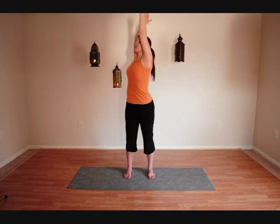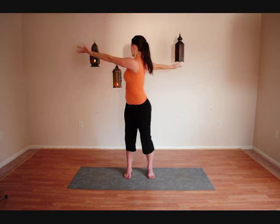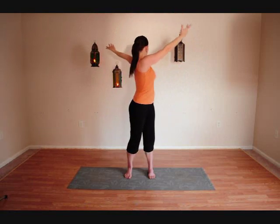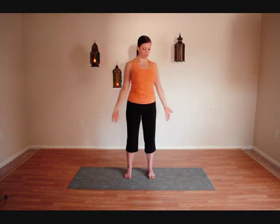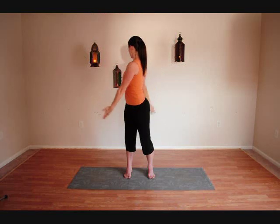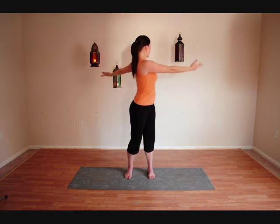Twisting now. Letting both arms come back as far as they can. Good. Inhale. Exhale, twisting. Inhale. Think about bringing the back arm as far back as you can. Good. Inhale. And you can do as big of a twist, as little of a twist as you want.